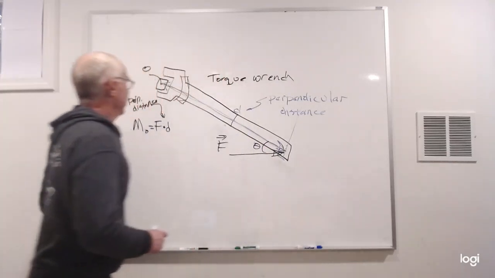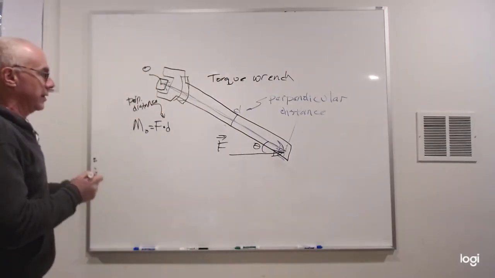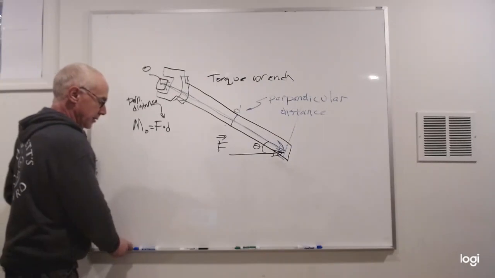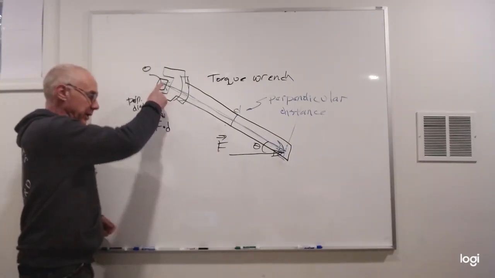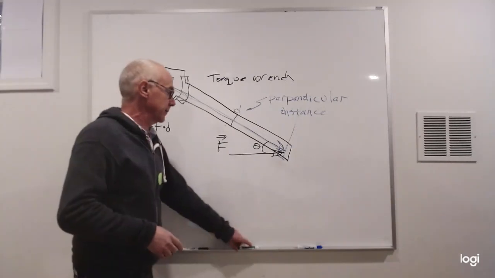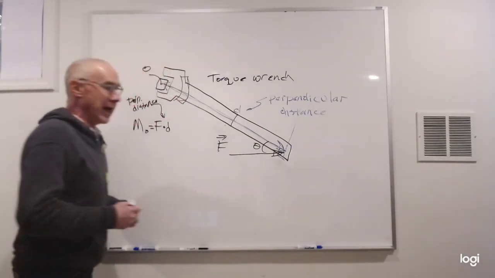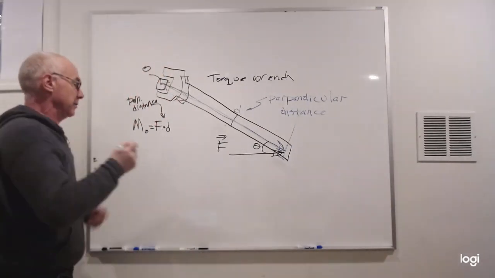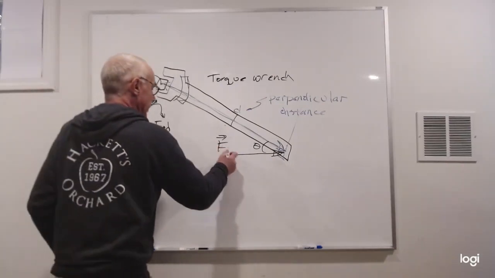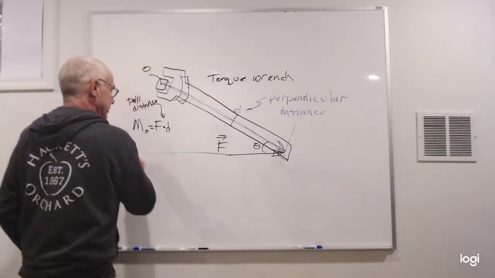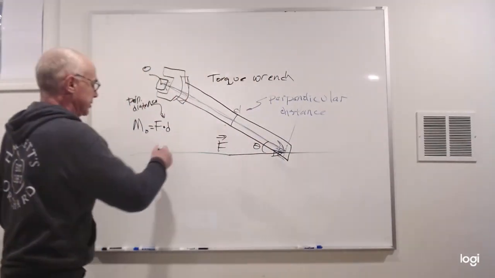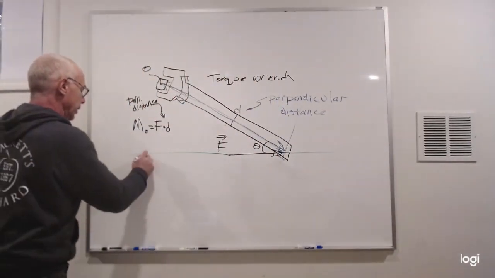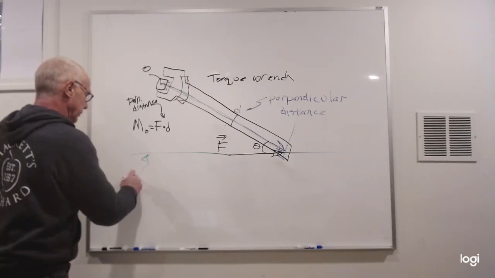Now, if you look at this thing, what is the perpendicular distance from this force to the point where you're evaluating the moment? And how do you find that? What we do is we find the line of action of our force, which is just a line parallel to our force. I'll just continue it off both directions. Here it is in green. This is called the line of action.